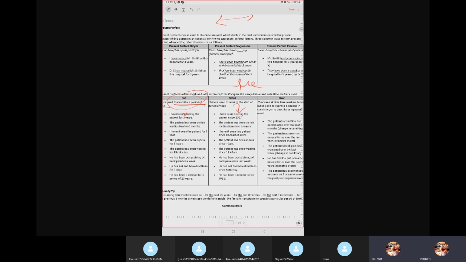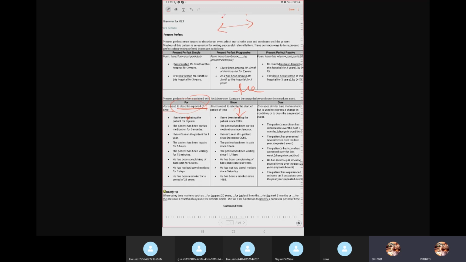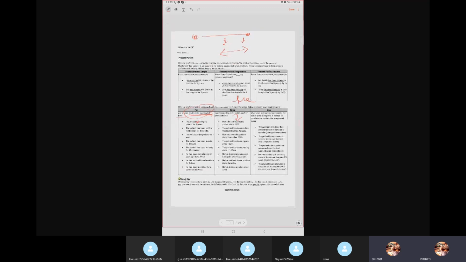So you would be using those for, right? And have been and has been for since and for, right? You'd be using the past perfect tenses in here, and you would not be using any other tenses when it comes to for and since. Do you guys follow? Do you understand? Dr. Rajinder, Dr. Zona, Dr. Naya, is this clear? Yes, ma'am. I'll be making you do exercises now, right?